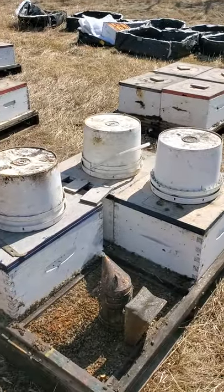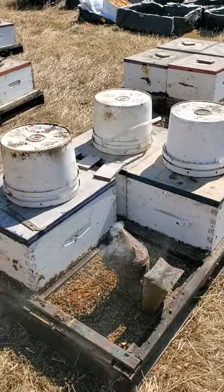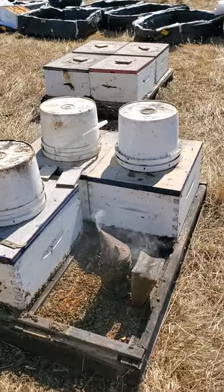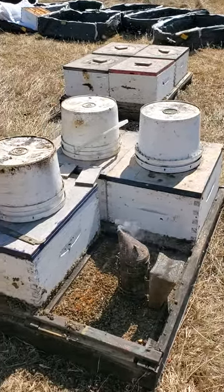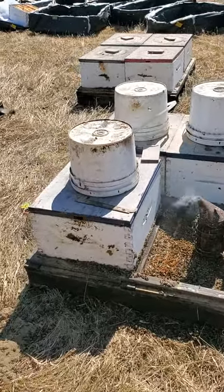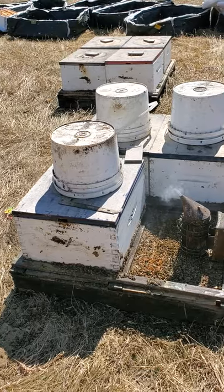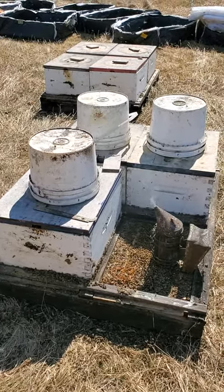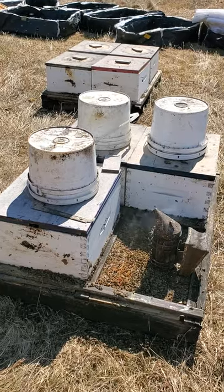I did a quick queen check. I could see brood from the top on each one of these. They had got a pollen patty a week ago. They've consumed it all. And right now, as you can see, I've put pails on top. When we get a little more time, we will have a more in-depth look at the queen.